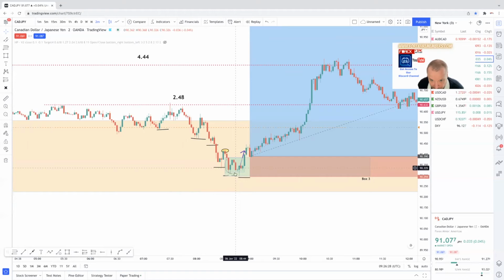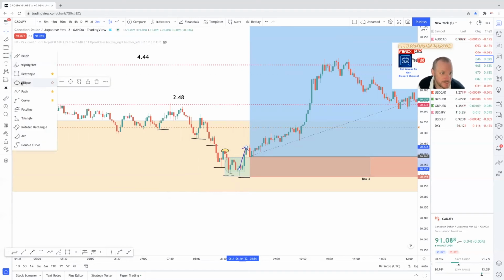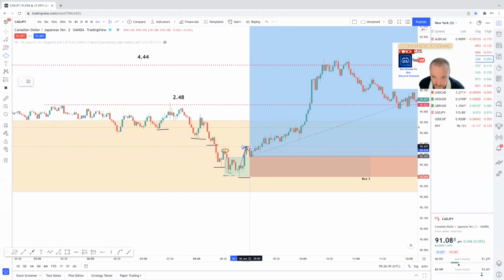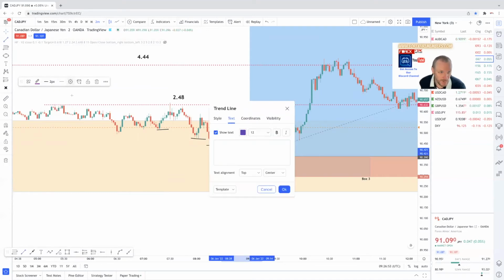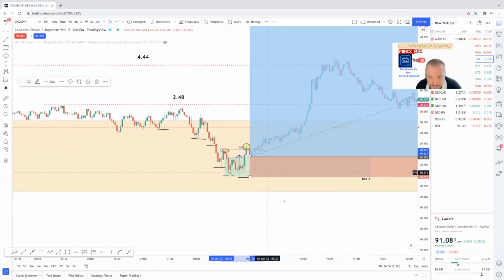So therefore, as we've driven back up from a double tap bottom out of here and made a new high point, okay, we can then say, right, we've broken the structure of that previous area, okay?